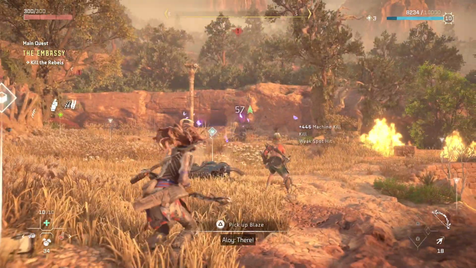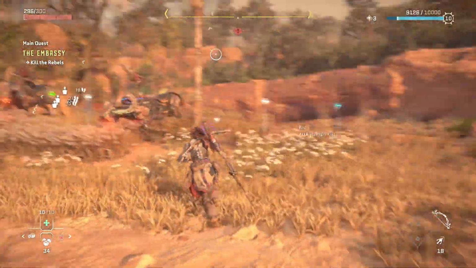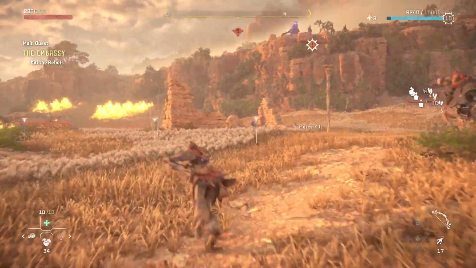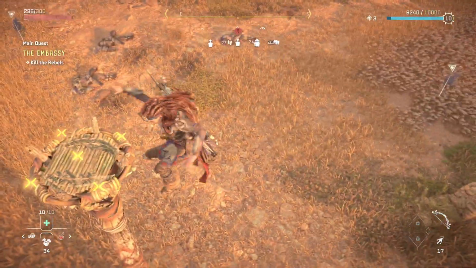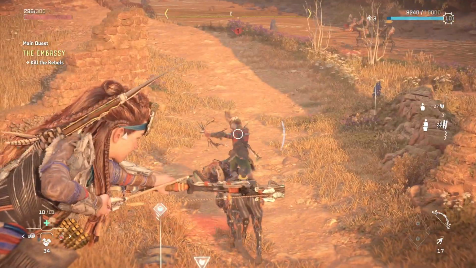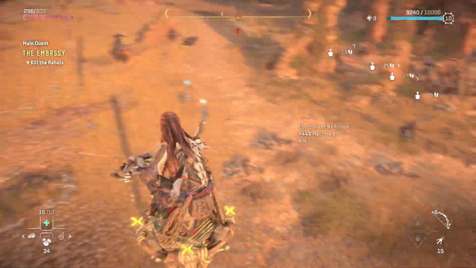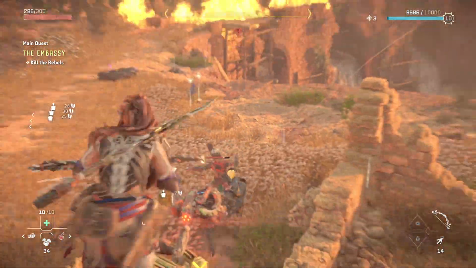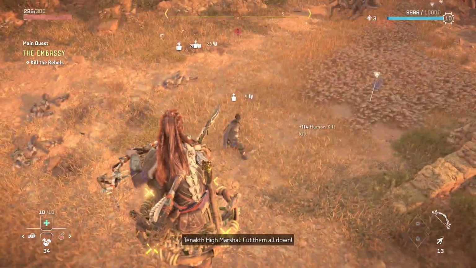Ah, I remember this scene. This bit was in the trailer to promote Horizon Forbidden West. Alright, let's come up here. There we go. Got one of them. I see the Outlander. I've hunted bigger machines than you. Put them all down. No!